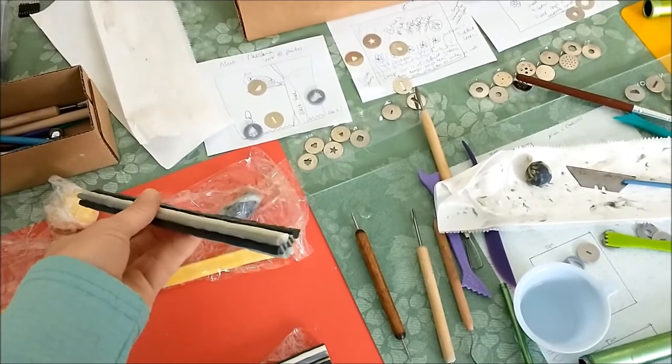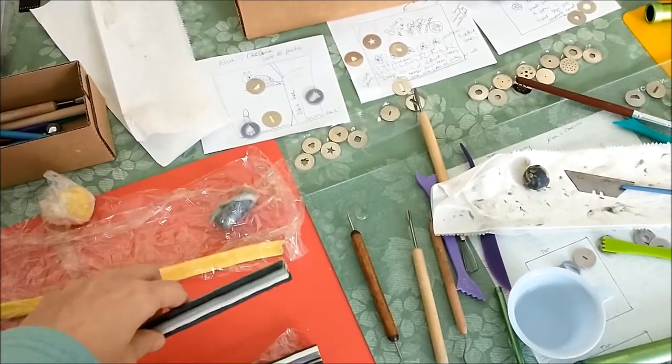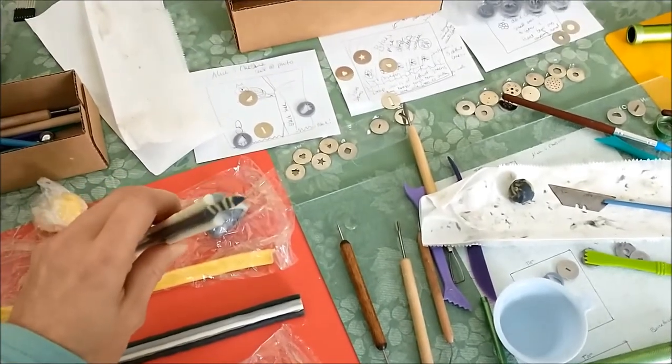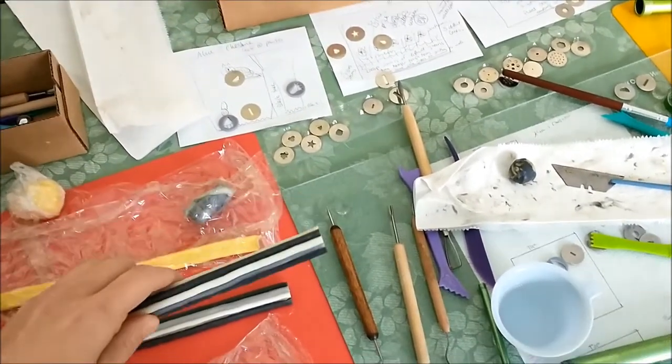So one of them will go into the honeycomb one, and the other one will go into the video with the sunflowers. So on to the next part.